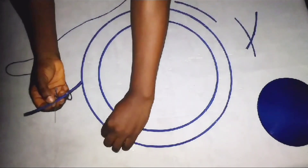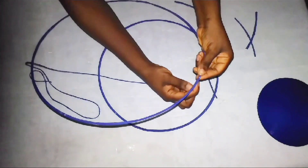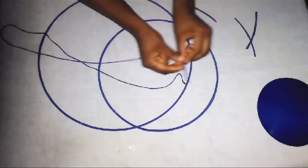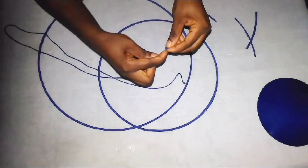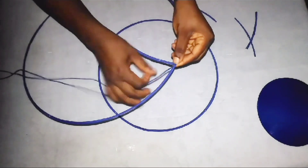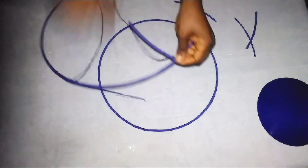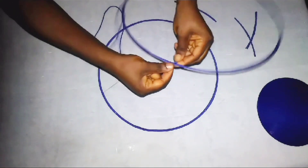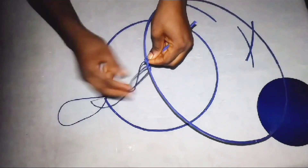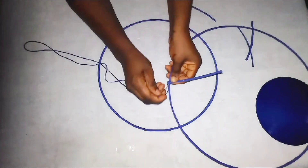Now I'll pick up those pieces and attach them — attach them the same way you measured. Don't forget that the longer part will be facing inside. See the method I'm using for the attachment: ensure that your thread passes through the bias on the round circle, and also through the long linear wire. I'll wrap it around this way — do this to the other remaining three pieces as well. Continue wrapping until it is firm.